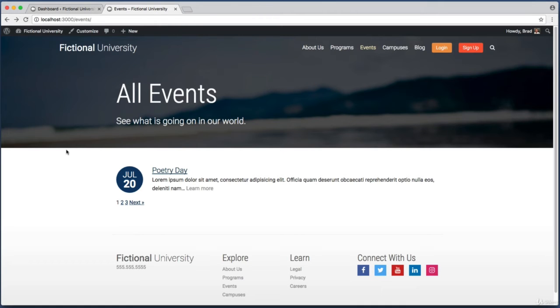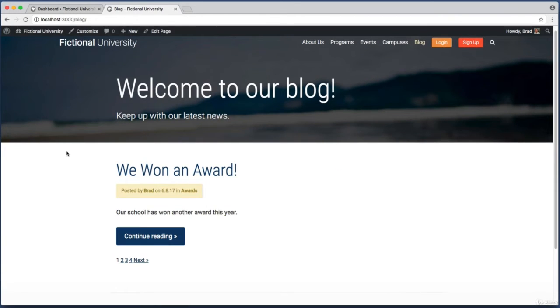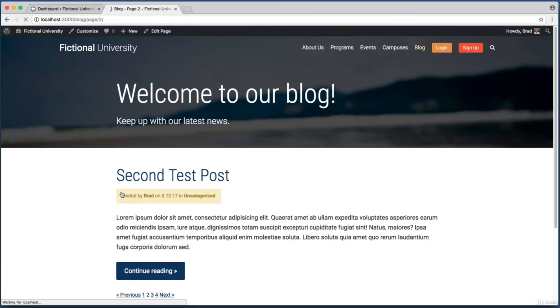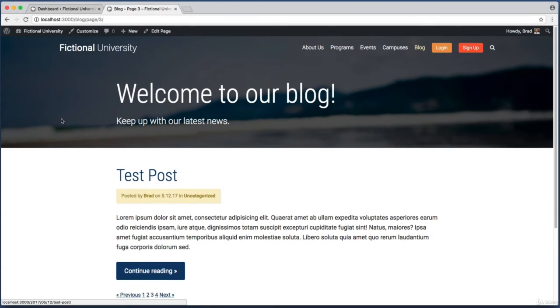And if I jump back to the website, you can see that now there's only 1 event per page, and then we can use pagination to go to the next set of results and the next set. However, this is not limited to just the events. If I click blog up in the header, we can see that the code we wrote is being applied universally to all queries. So we're just seeing 1 individual blog post, and then we have to use pagination, right? Because we said 1 per page. And it goes even beyond that.